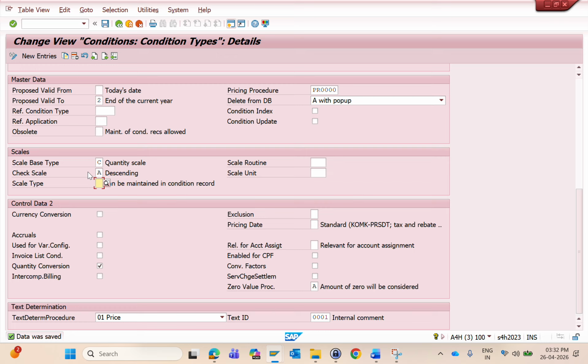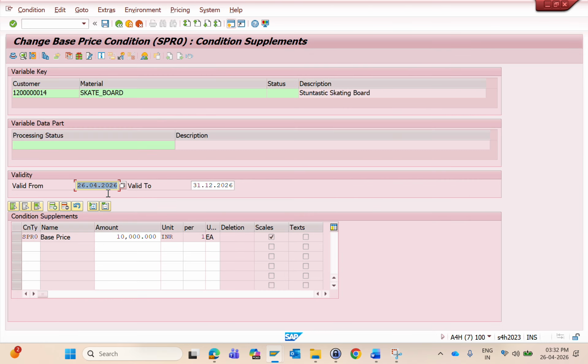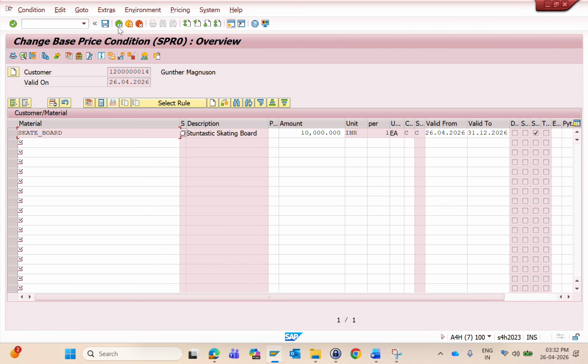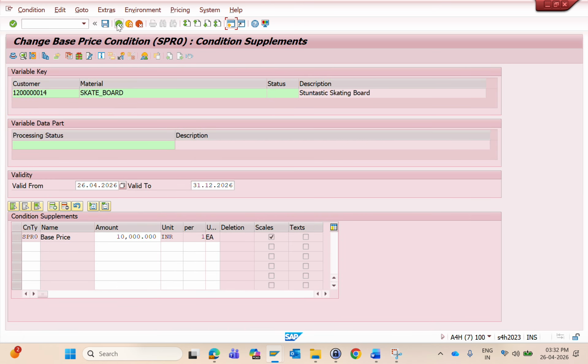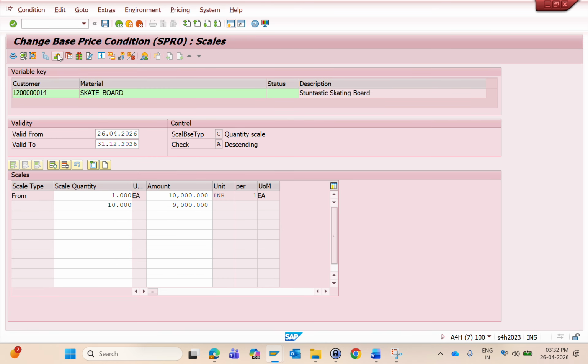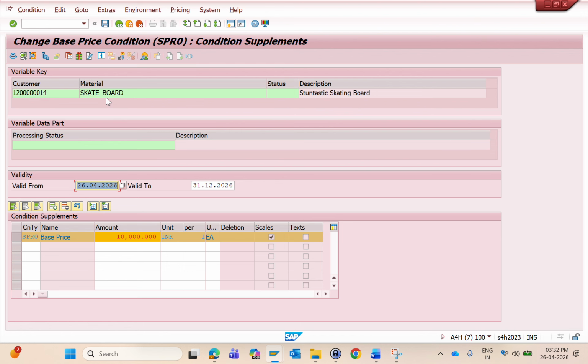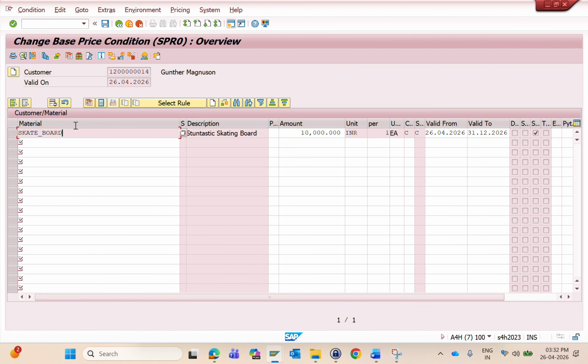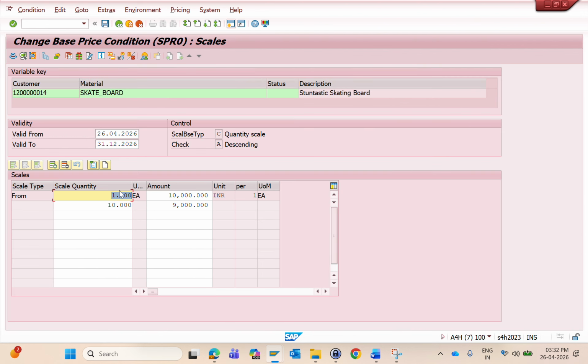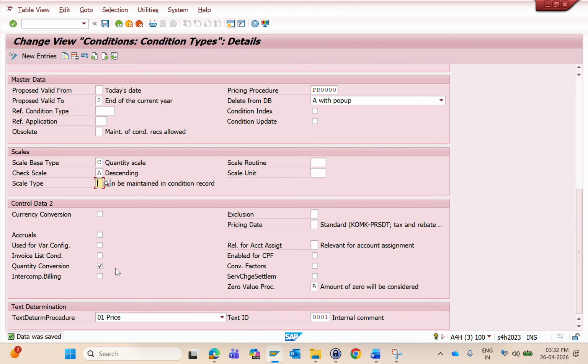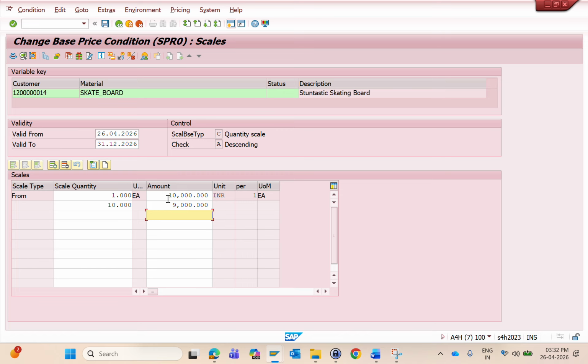Here you can see check scale is descending, which means if I go to scales, the scale type is descending. So that's why 10,000, then below it 9,000, is allowed.